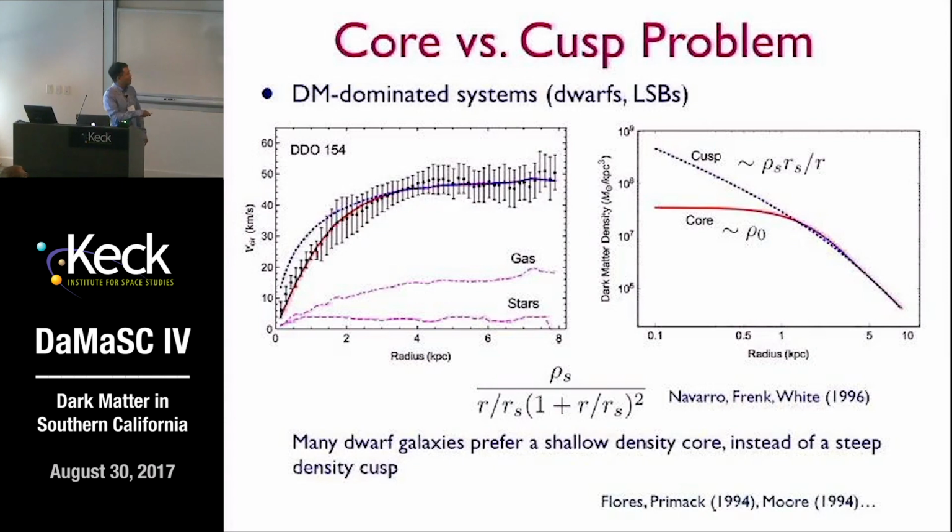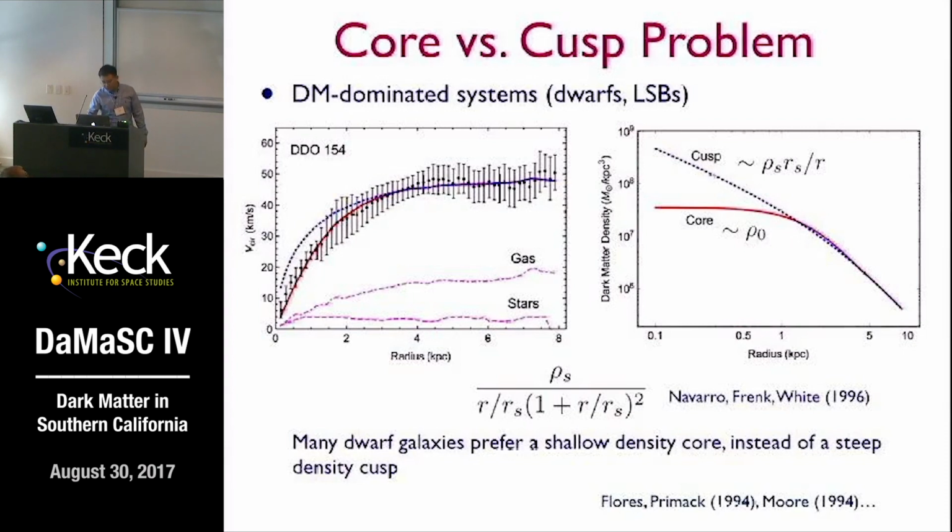And if you take an NFW profile as predicted by the lambda CDM cosmology, and you normalize the parameters such that you can get a fit in the outer skirt, you will over-predict the total rotation curve in the inner region. So this is a very old problem. The reason is that for this profile, in the inner region, the density becomes very cuspy, and it contains a lot of dark matter mass in the central region. The data prefers to have a cored profile.